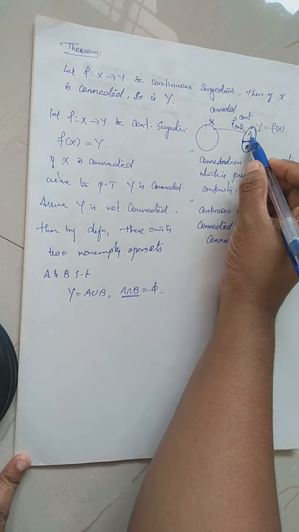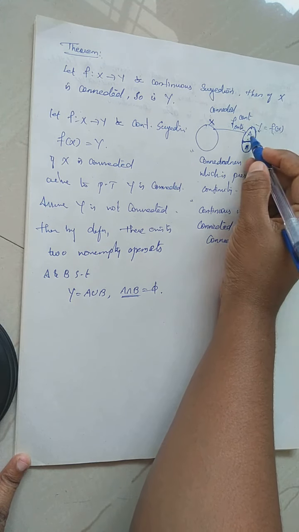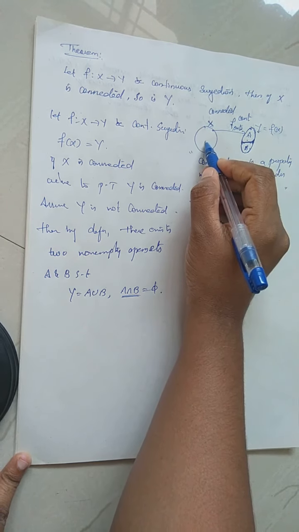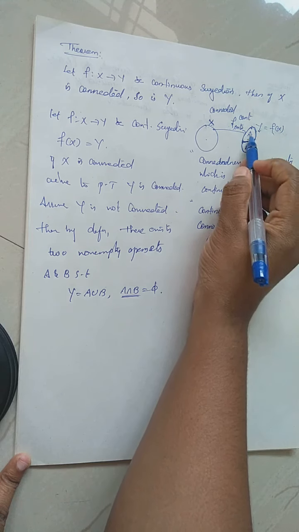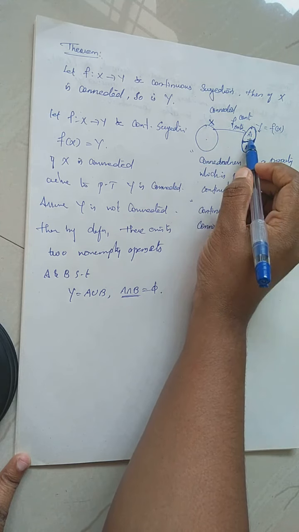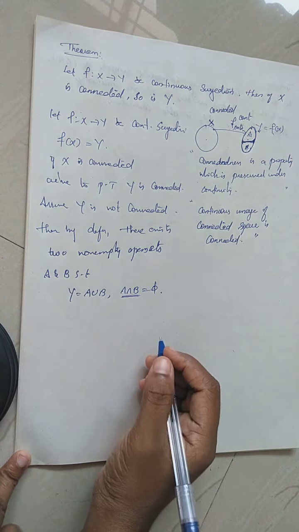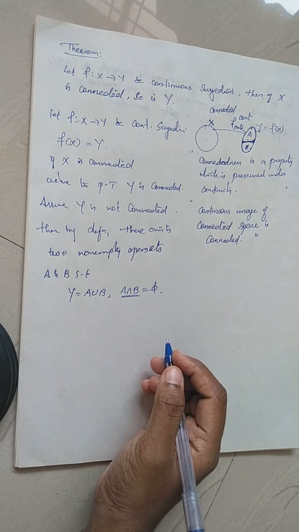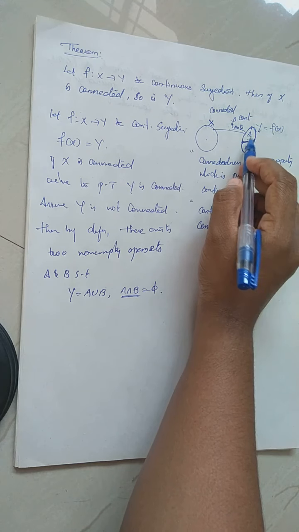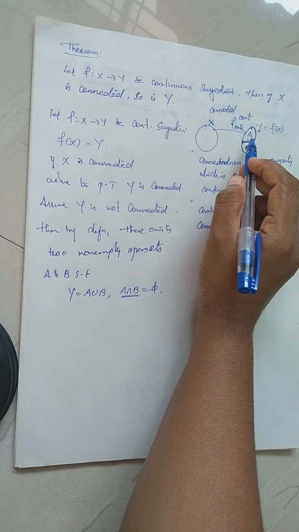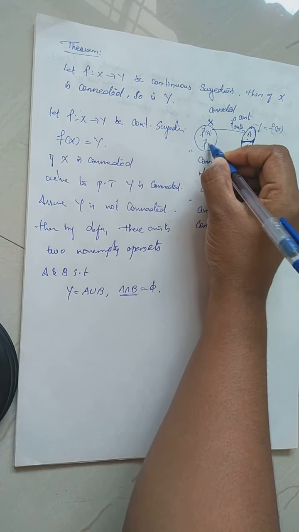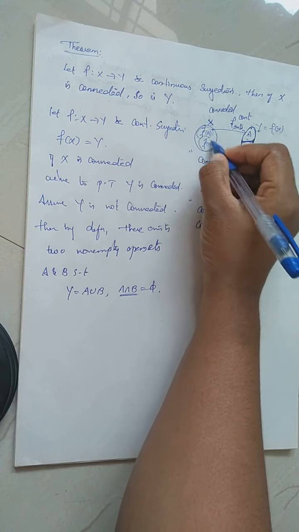Now, A and B are subsets of Y, right? Since A and B are subsets of Y and f is an onto map, corresponding to every element here they will have a pre-image. So, corresponding to every element in A and every element in B, there are some elements which are mapped into elements of A and B. Using that ontoness, and the map is continuous also, and we have assumed that A and B are open sets, by continuity, inverse image of open sets will be open. So f inverse of A and f inverse of B are some open sets in capital X.